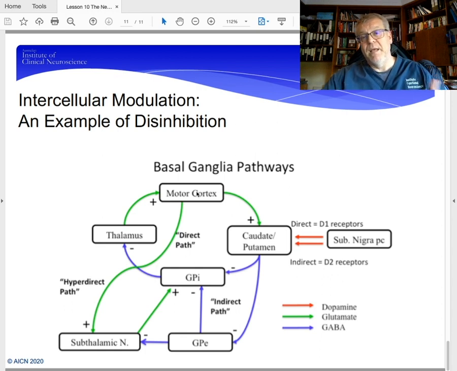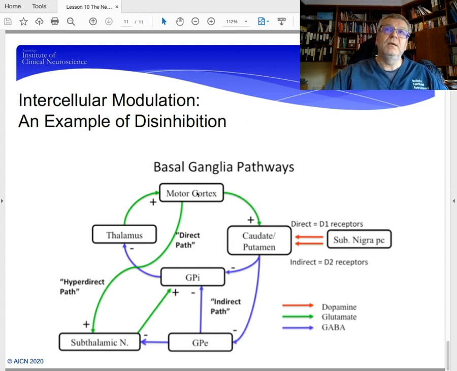Of course, basal ganglionic pathways have been implicated in Parkinson's and Parkinsonian syndromes. Movement disorders are quite common from the dysfunction of the basal ganglionic pathways. But I'll just take you through the normal flow of how this pathway works, and you can see how the inhibition of inhibition actually adds up to result in an inhibitory pathway and an excitatory pathway. Now, let me just introduce the anatomy a little bit first.